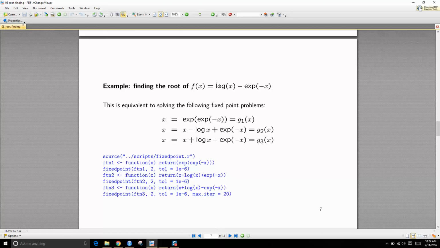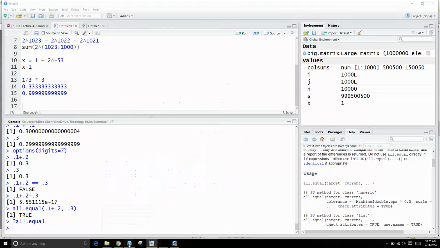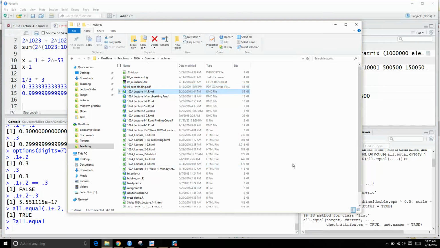And so if we have this function here, there are a few different ways for us to solve, just like in the video, there are a few ways to express how x would be. We can express x in different terms, and we can run the corresponding script. Okay, and so let me pull up the script for fixed point iteration here.